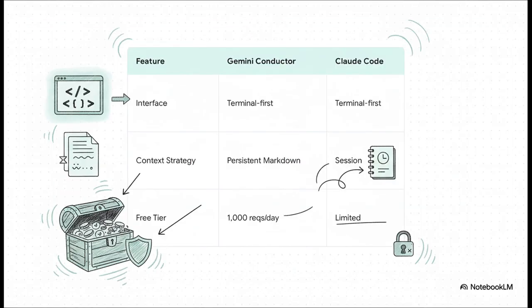Now, if you're looking for a direct competitor, it's probably Claude Code. They're both powerful terminal-first tools. But the real differentiators for Conductor are, one, that explicit context-driven philosophy we've been talking about, with those persistent Markdown files. And two, and this is a big one, a super generous free tier. We're talking 1,000 requests a day, which makes it incredibly accessible for anyone to try out.